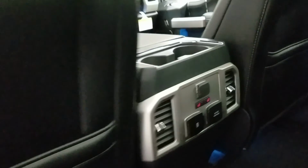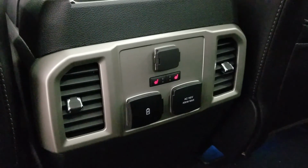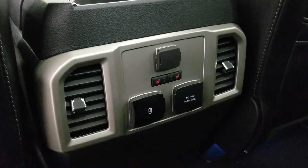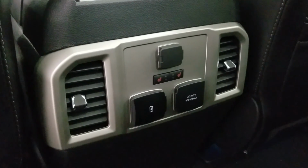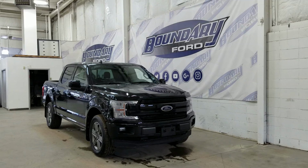At the rear, passengers can also enjoy door storage as well as power windows and even more storage in the rear of our driver and passenger seating. At the rear of our center console, we have a 12-volt adapter, dual USB ports, and an AC outlet. Our outwards passengers can also enjoy heated seats. And our 60/40 bench seat leaves tons of headspace and loads of legroom for 3 passengers to enjoy.